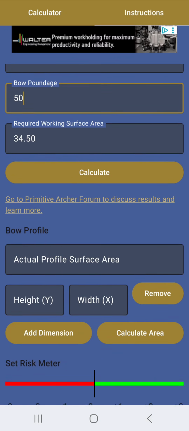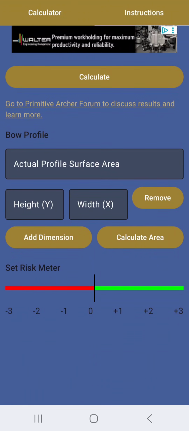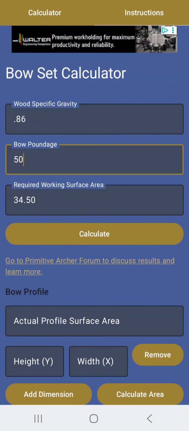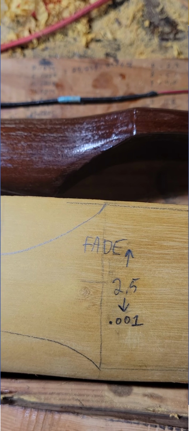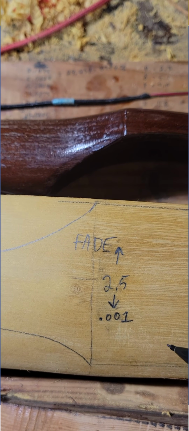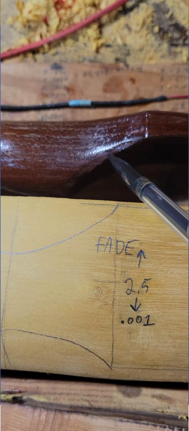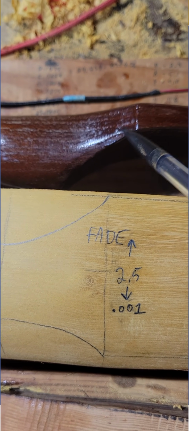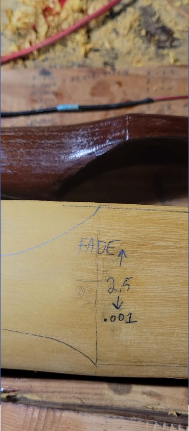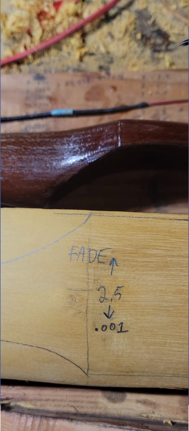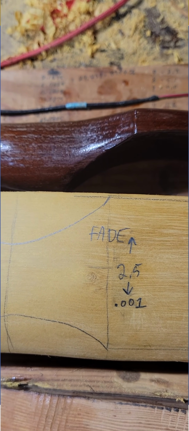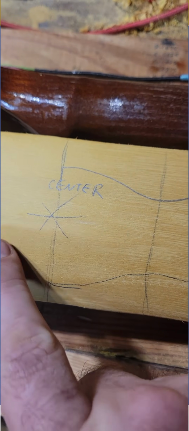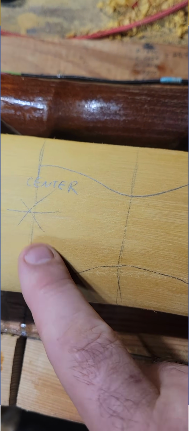So the next portion of this, this is the hypothetical on top. On bottom is your real world bow, what you're actually building. So your height is going to be how far up past the beginning of where the wood starts to bend. Now your wood on a stiff handle bow starts to bend in the fade. About halfway up the fade is a fair estimate. In a bendy handle bow, your height will be right in the middle of the handle.